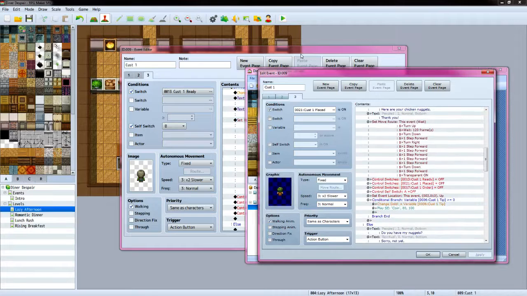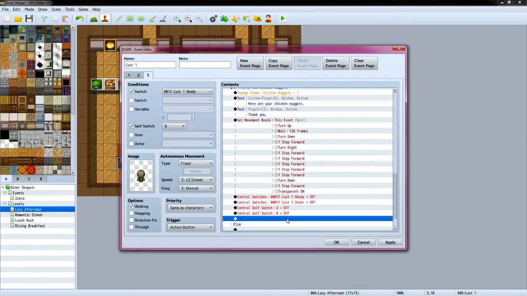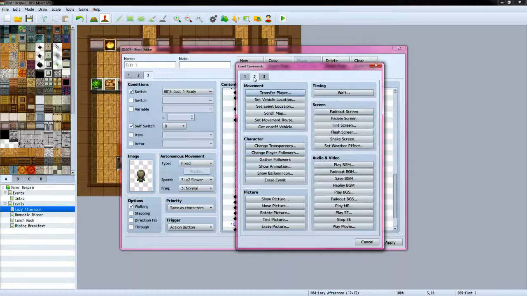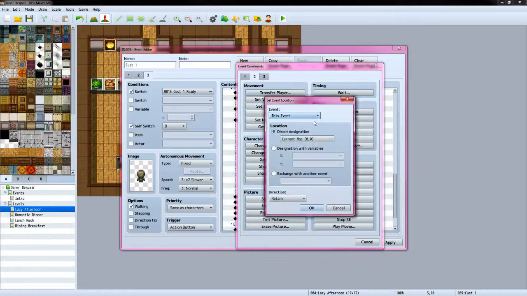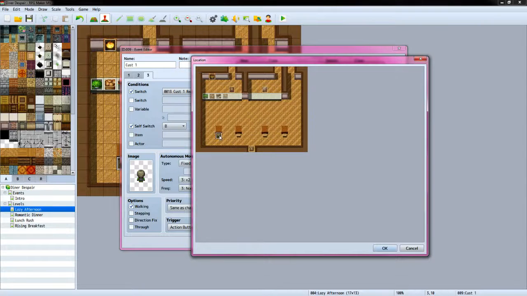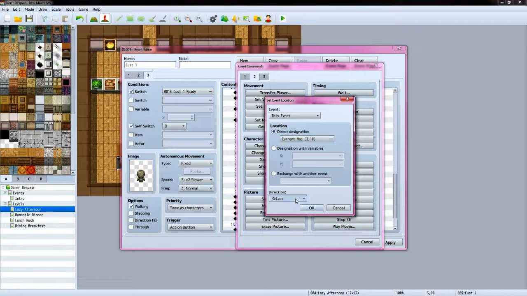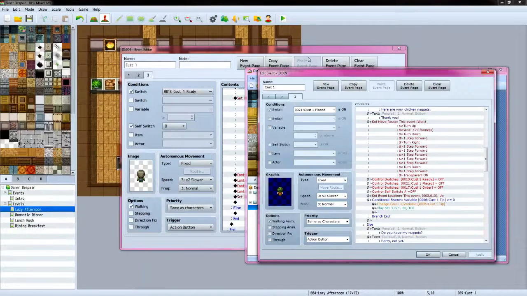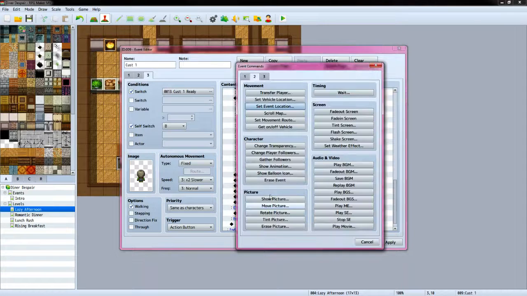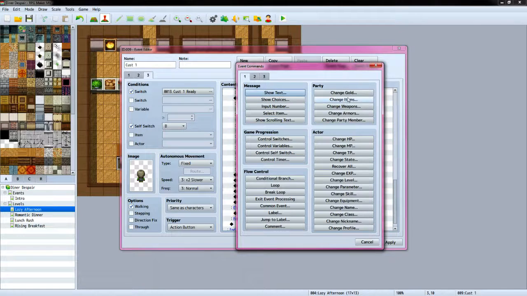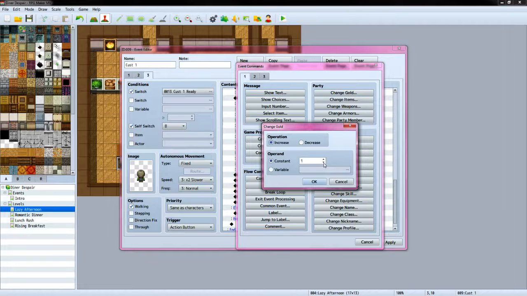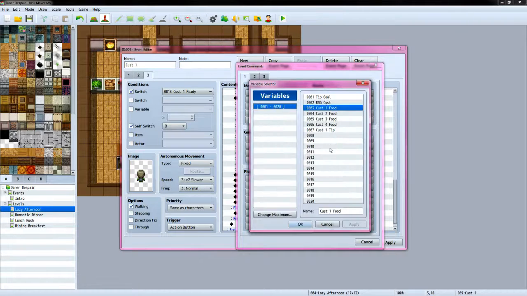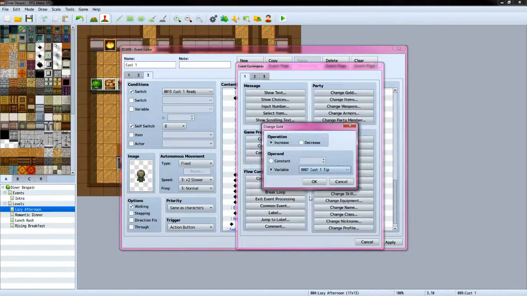And we set the event location back home. Set event location, this event, back to where we began. And apply tip, correct? Yes, apply tip. Apply customer tip. Change gold, increase by the amount of customer 1 tip.